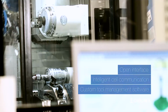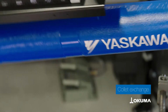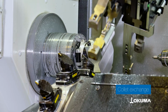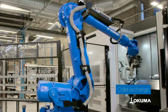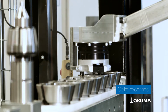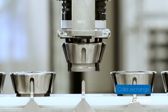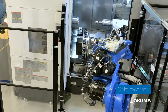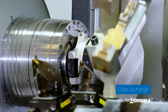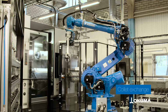The robot can change the collet in the main spindle by using this external arm. He will pick up the old collet from the spindle and then place a new one. All information about which collet is needed, what kind of tools are needed, what kind of lifetime they have and what kind of center is needed are in the head of the program. Each NC program is individually created by a CAM system of the customer for each workpiece. That means that every technical change on every workpiece will be reflected in the production from the next workpiece on.